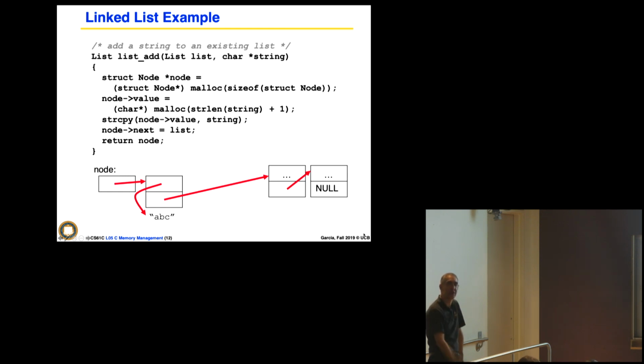What did I do wrong here that I told you needed to be done at the end of last lecture? I did something wrong here. I didn't check for something. What didn't I check for? Yeah, we didn't free the memory. Well, I'm not freeing memory. I don't need to free these guys. I don't know what they are. That might have been an array. I don't free string. It's somebody else's job to free string. It's not my job to free string. It's not that. What did I not do? No check. I didn't do a null check.